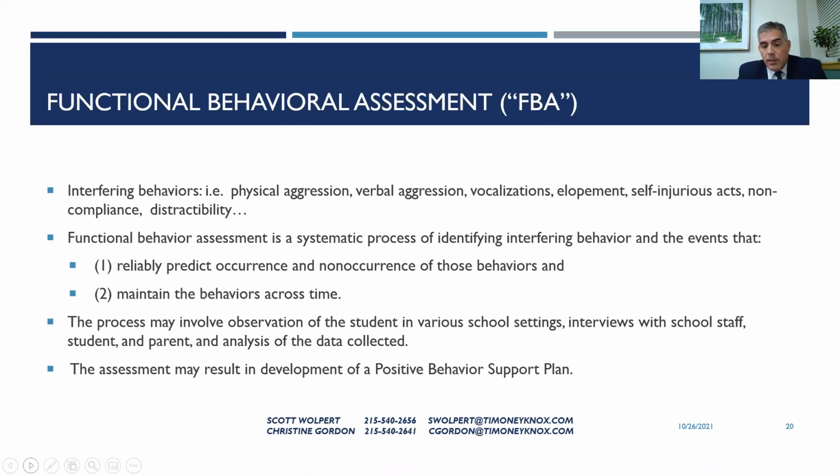You can see in the slide examples: physical aggression, verbal aggression, vocalizations, elopement, self-injurious acts, but also things like non-compliance with directives, non-compliance with classroom routines, distractibility, lack of attention. These are all different forms of behavior. And in simple terms, if there are interfering behaviors that are occurring, and if you as an IEP team check the behavior box, as we call it in the IEP, then you need to have a functional behavioral assessment done, and you need to have it done properly.